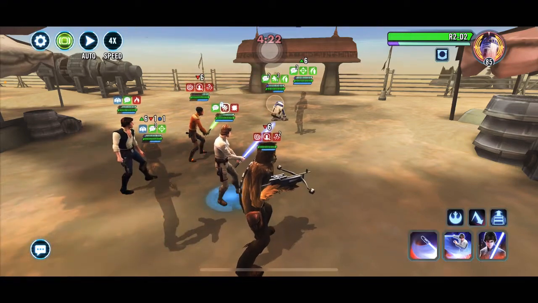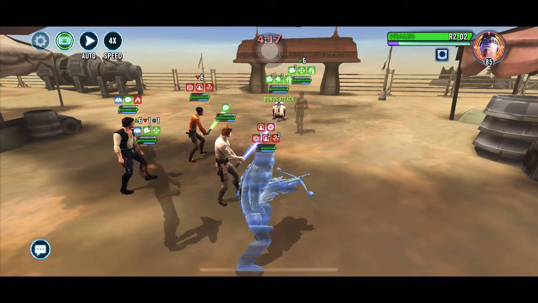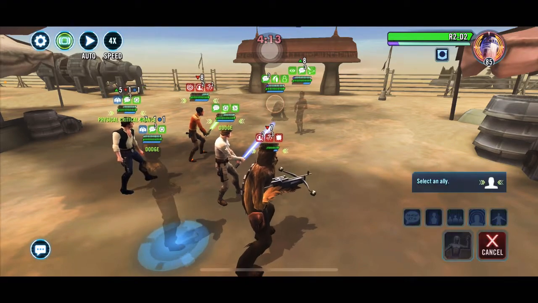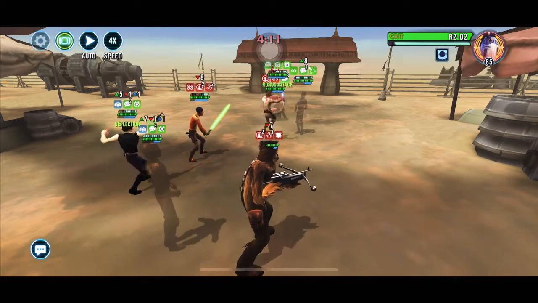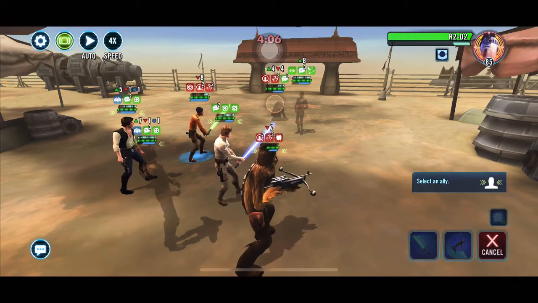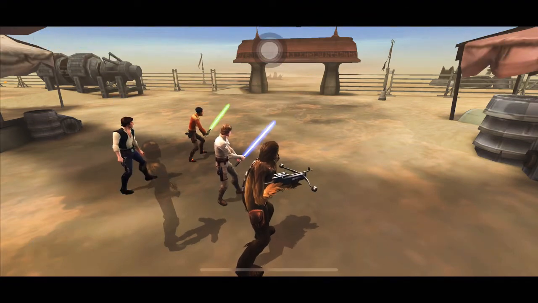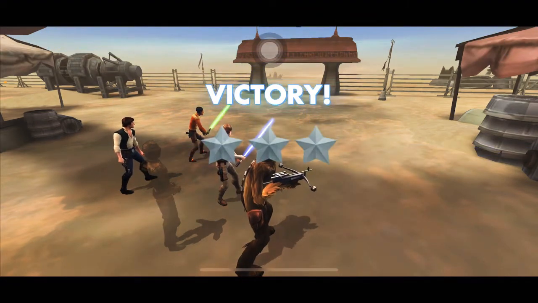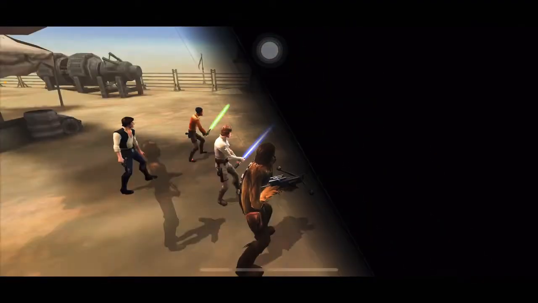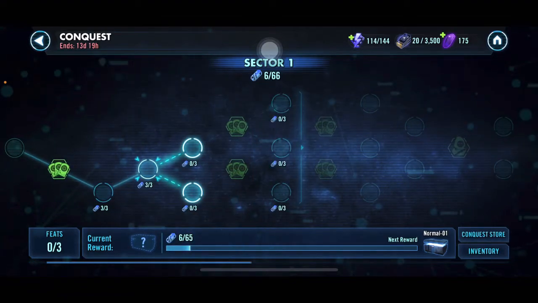Put it on Chewie. He just stood there. Whatever. Come on, are you gonna die sometime today? Jeez. For a droid, he's got the most resilience out of all of them. Stupid Rey fall. Both Reys fall, no problem. And R2's just standing there like, yeah, whatever, I got this.